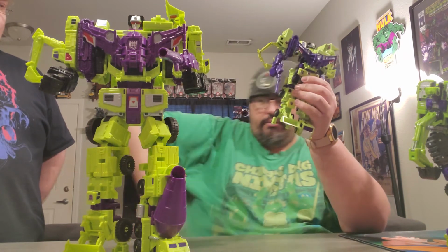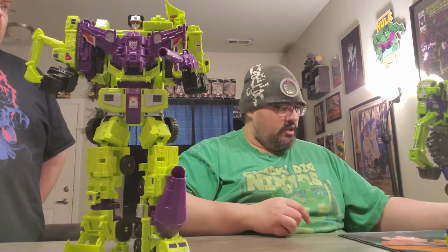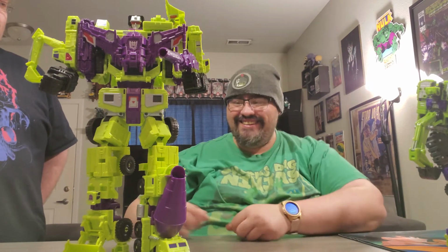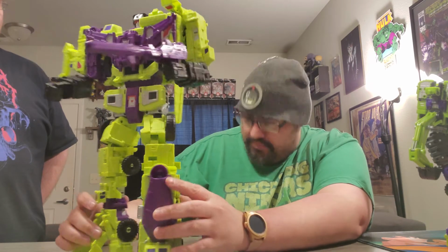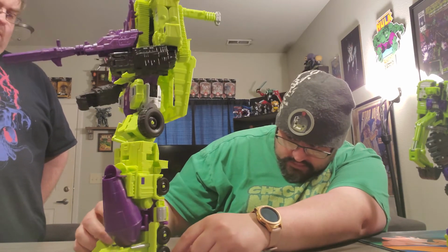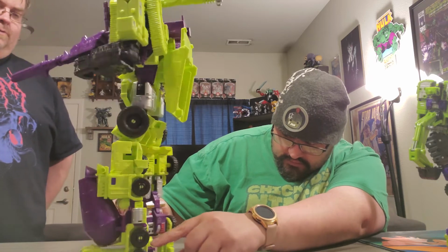It has just the arms. Can you imagine that being the leader and you have to go like this the entire time? Like, go team! This one's kind of the same way, but the way the hands are out is kind of interesting. I think it helps with the stability.